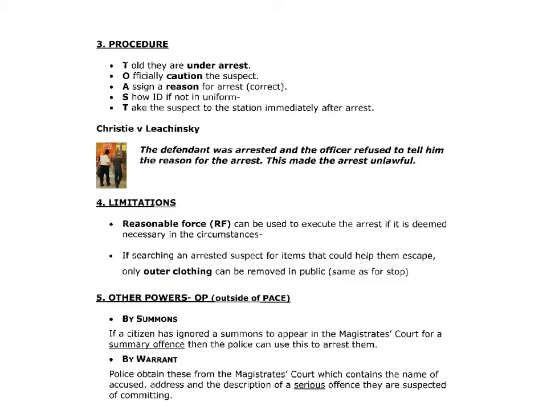So first thing, they need to tell you that you're under arrest. So the officer has to say to you, like, Rabina, you are under arrest. They then need to officially caution you. So they need to say, look, you've not got the right to remain silent. Anything you do say will be given in evidence, yada, yada, yada. The normal caution that you've seen probably on the soaps or on The Bill when that was on, etc. They need to assign the correct reason. So they need to tell you why they are arresting you. Okay, it's not enough just to arrest you. They've got to explain why. You need to be 100% clear what is happening there.